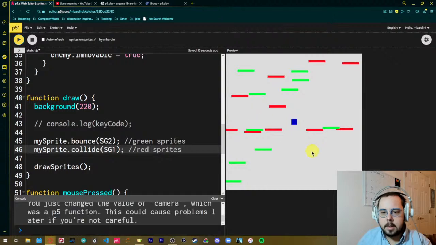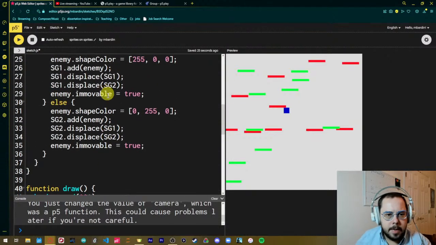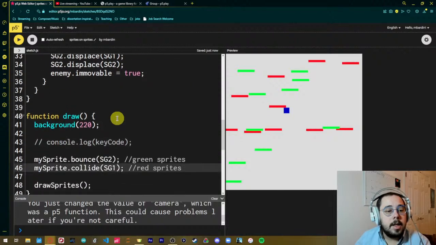I run this. Now, we're bouncing off the green ones, and we'll hit the red ones. Boing, boing, boing. We're bouncing off of there. There's a little more overlapping than I would like with these sprites. I don't know why that's happening, but I'm not going to focus on it too much.